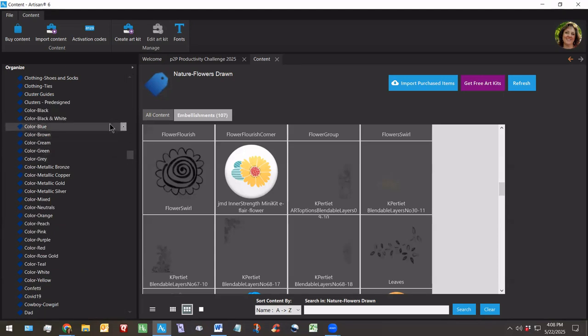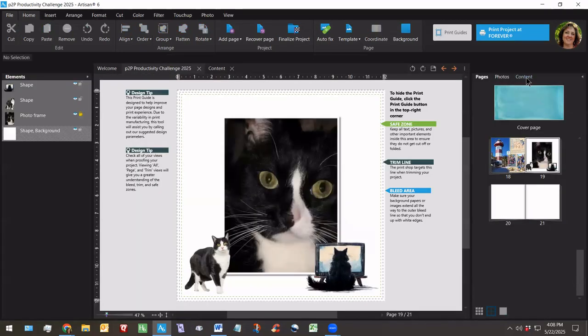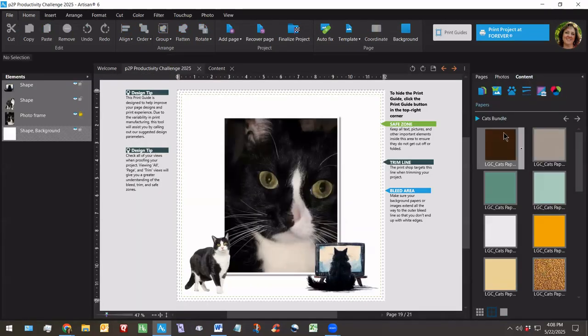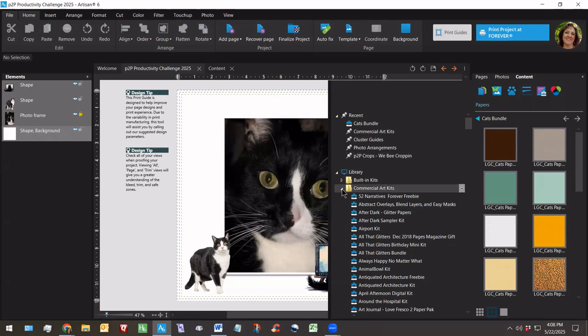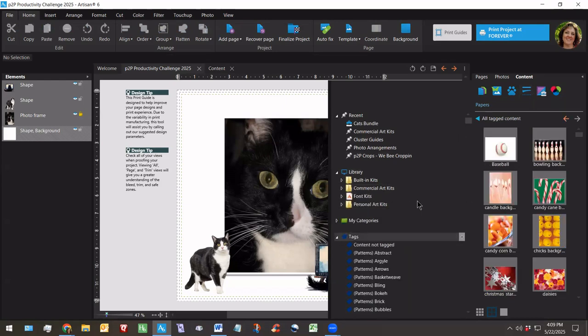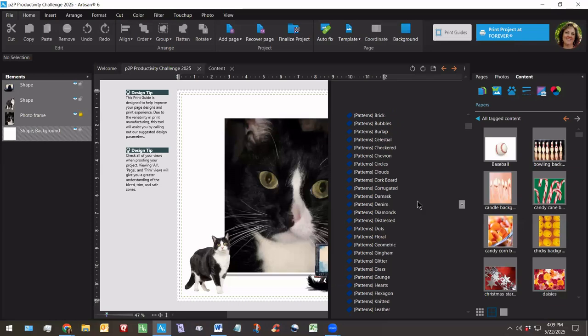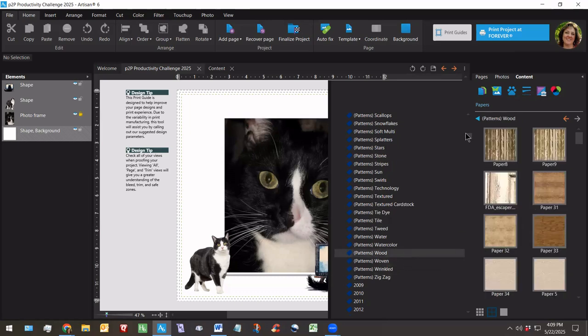Now let's talk about cross-referencing. So I tag things as many times as I can, because I might look for it a variety of ways. Let me go back into my book. So I'm going to go under content. Let's look up paper. Now I'm in a specific art package, so I'm going to close that. I'm going to go to my tags, and I want something with wood. I clicked on that once. And then I'm going to go to colors and let's say blue.